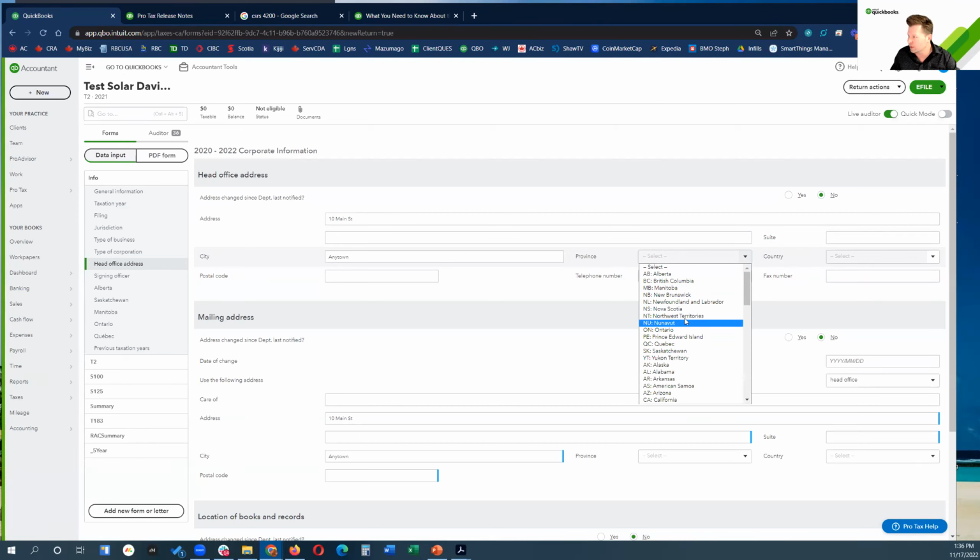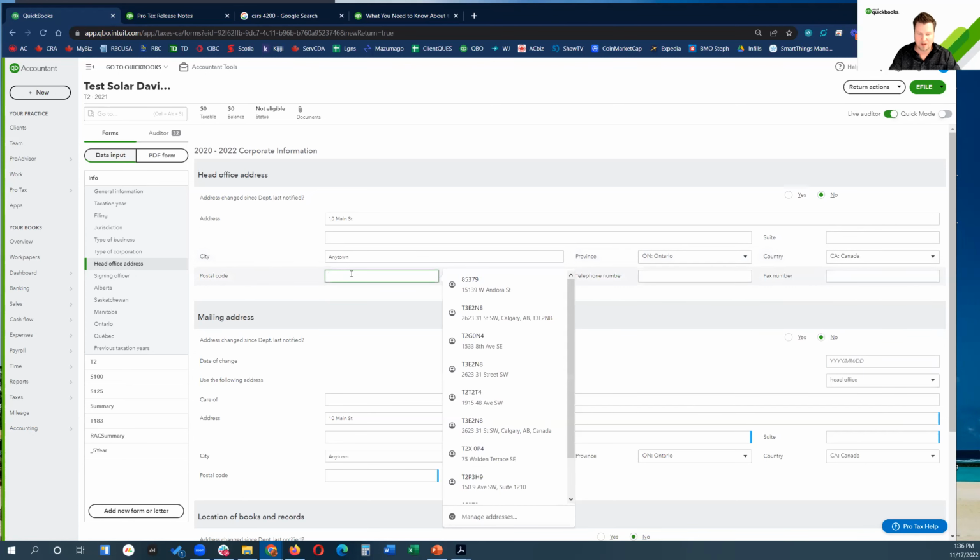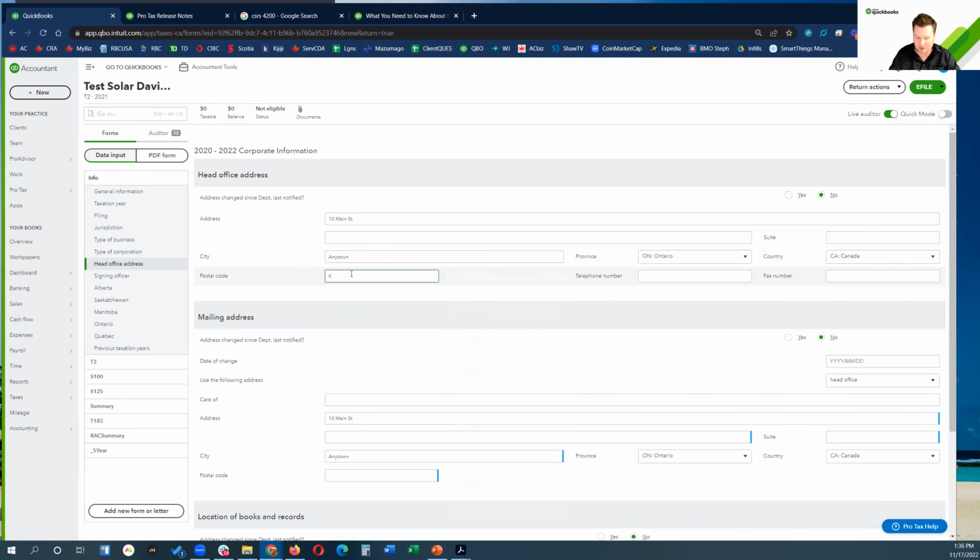We're in Ontario here, and of course, we're in Canada. Postal code K0A 1A0.